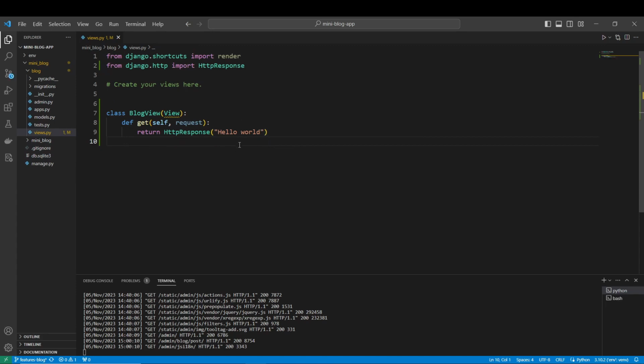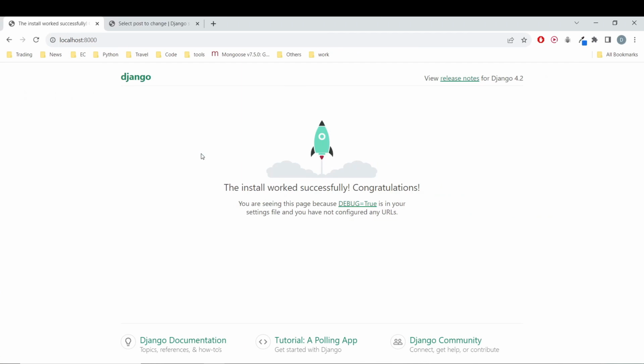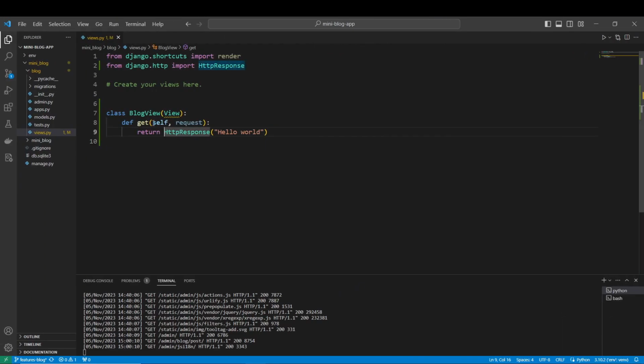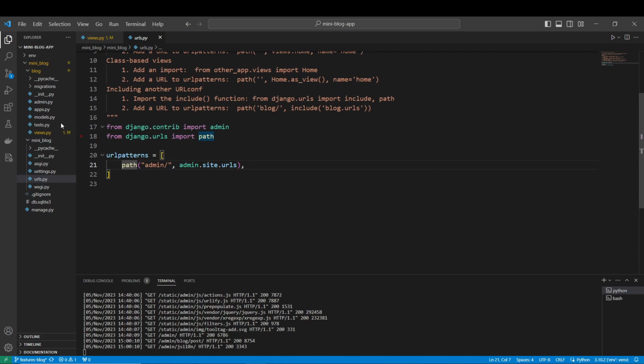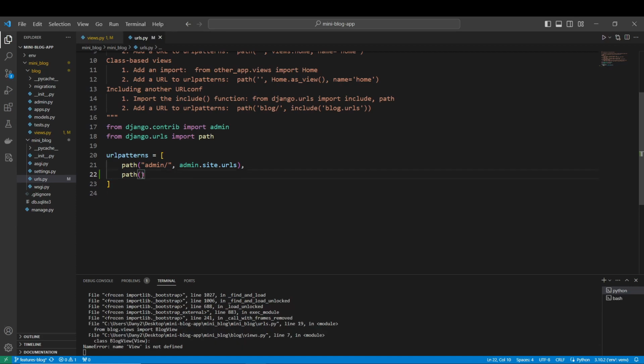Okay, this is the view, but there is nothing appearing here because we only defined the view. It is like the function that's going to trigger that HTTP response each time we go to a URL, but we haven't defined any URL. So we have to define the URLs. For example, here we already have some URLs that trigger some functions, and we are going to do this also for the blog. So we could actually create all the URLs here. For example, to create the view, we could do it like here.